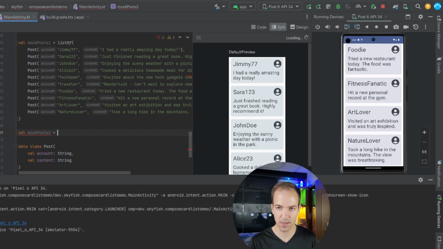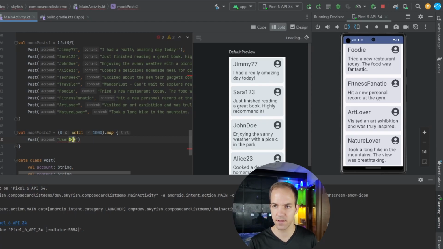2 is going to be equal to, and here I can just do a range, so from 0 until 1000, then we're going to say .map, and inside of this function I can say Post, in quotes, User $it plus 1, just so we don't have a user 0.